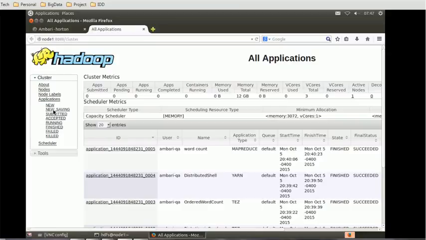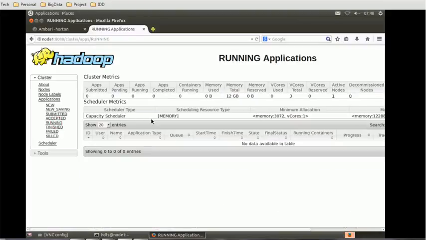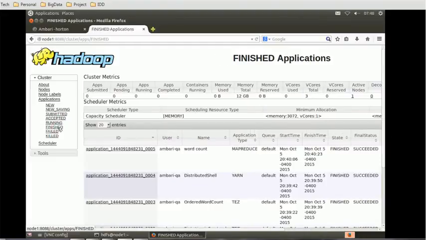By default, this is the cluster view. At the left side, you will see node labels and applications: what new applications are added to this Hadoop, what applications are submitted, what are accepted, what are the running applications, how many are finished, how many failed, and how many were killed. If we click on running, we can see none of the applications are running. If you see accepted, nothing is accepted for now, and these are the finished applications. You can see YARN, Tez, MapReduce, etc. Along with that, it will also give other properties: containers running, memory used, total memory, etc.